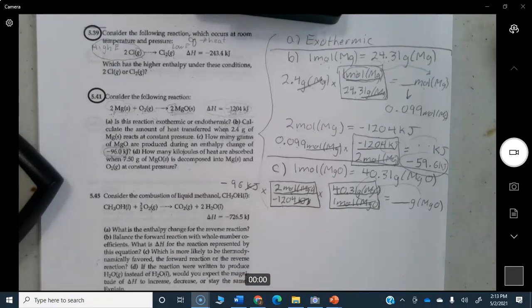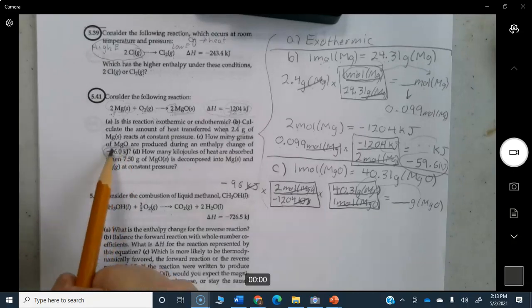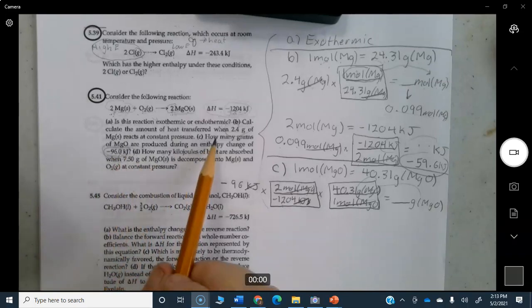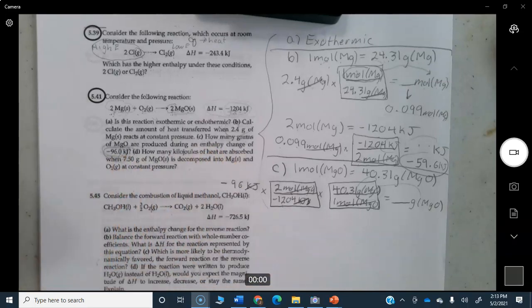So this was kind of a challenging problem, it's kind of a good review of stoichiometry and how you set up these problems. You got to always start with what are you starting with and what do you want to get to. You're starting with kilojoules, and you need to get to grams of MgO. So you start off by writing the number of kilojoules they gave you to start with, and then what you're trying to find at the end, grams of MgO, and you get the units to line up.